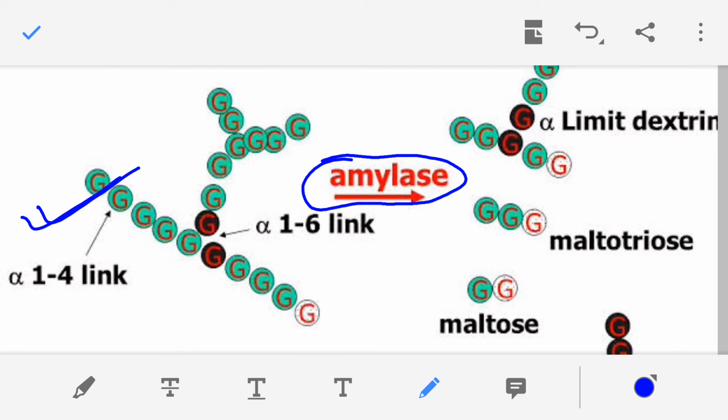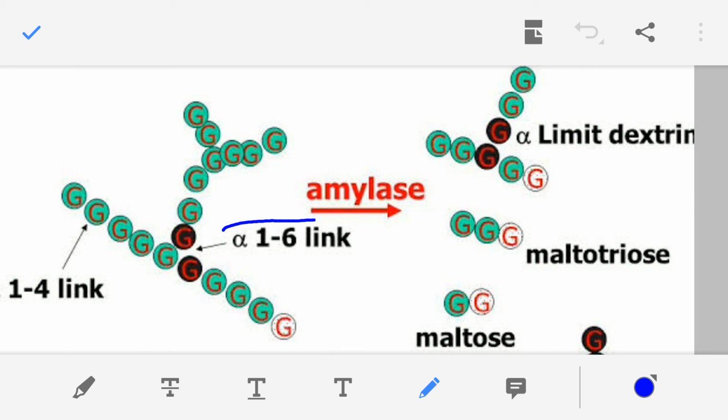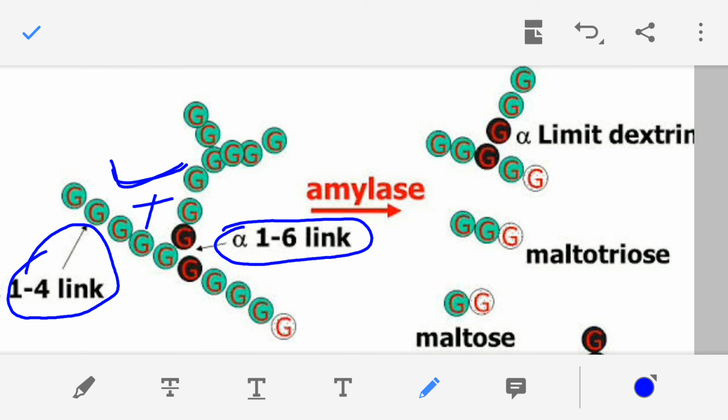That's why we should prolong the process of chewing in our mouth, because if we increase the chewing time, more and more saliva is mixing with the food, and saliva starts digestion in the mouth itself. So the amylase of the saliva is digesting the starch in our mouth, and this is the main thing of this lecture. Here the alpha 1,6 linkage is shown, and in between, the 1,4 linkage of glucose is also there. This one is the starch, a combination of amylose and amylopectin. Now we have learned the structure of amylose and amylopectin.